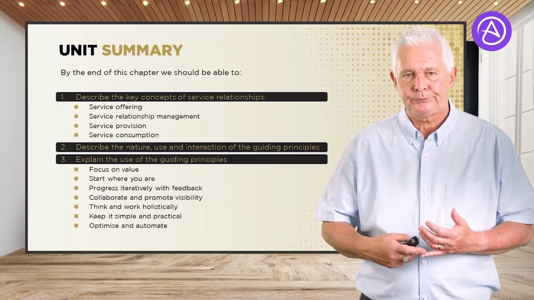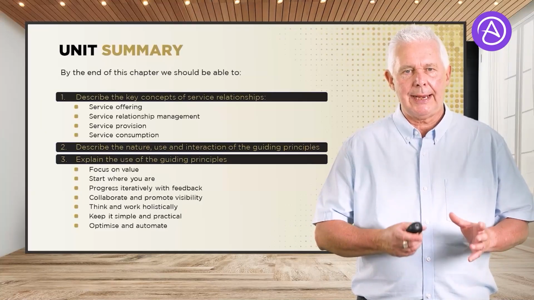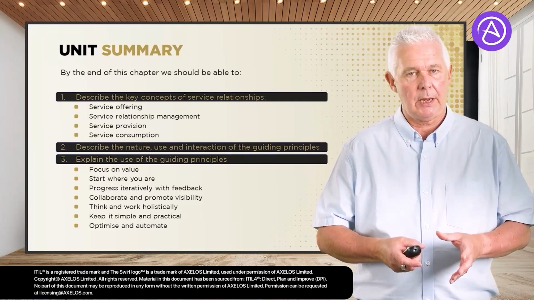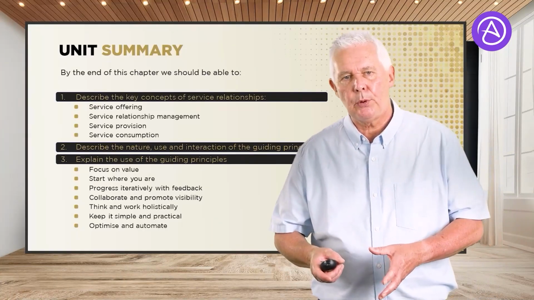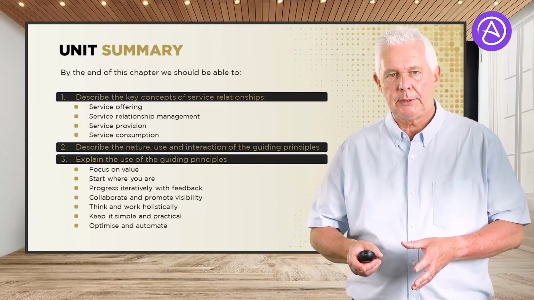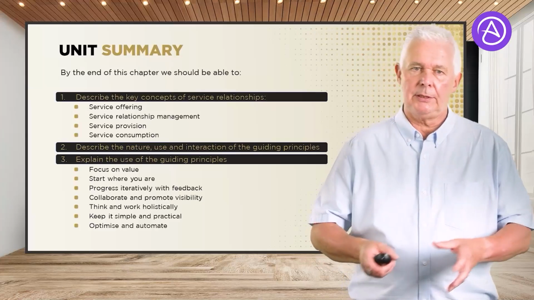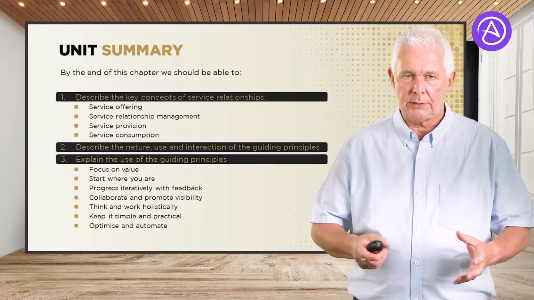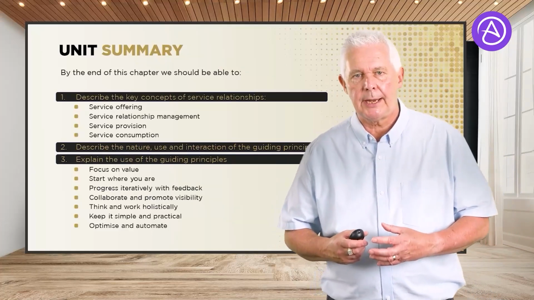Start where you are. Those 2 lenses. Look at what you've already got. Can that be reused? If it can, that's fine. If it can't, well, at least it's been considered. And the second lens, which was that importance of understanding the current state. That assessment. Those baseline measures. You can't lose weight until you stand on the scales. Because you can lose weight, but you won't know how much you've lost. So that's important, getting those baseline measures as part of that current state.